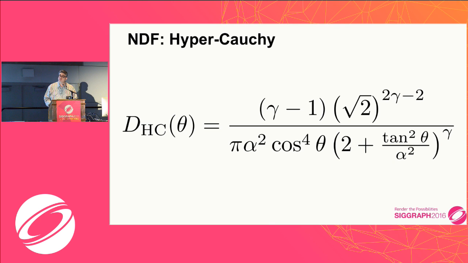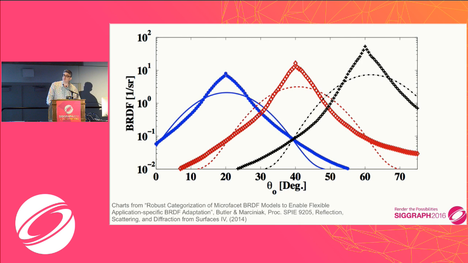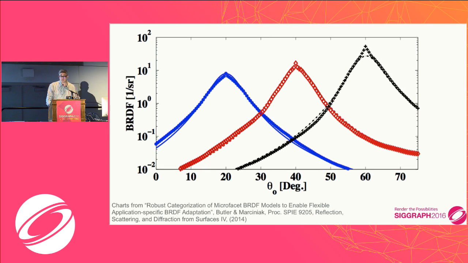Another interesting distribution, hyper-Cauchy, originated in a 2006 paper, but it came to my attention in a more recent paper by Butler, who proposed using it to fit measured BRDFs. And it has some of the same good properties as the generalized Beckmann, I mean. And it looks like he was onto something when he was talking about using it for fitting. So this is an attempt to numerically fit Beckmann to the measured nickel from MERL. And you can see it's not a very good fit, right? The dashed lines, these nice smooth Gaussian lumps, are Beckmann, and then you have these spiky things that are the actual measured data. And then this is the hyper-Cauchy fit, and you can see it's a much better fit. So it definitely looks like it's worth looking at.